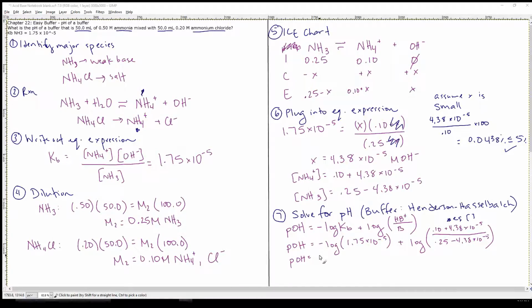There it is. All right, so I got a pOH of 4, and let's see, how many sig figs should we have here? Looks like probably 2, based off of that 0.10 and 0.25. So 4.36. However, this problem is asking us to solve for the pH, but that's not a problem. We can do that. pH, assuming this is at 25 degrees Celsius, you should end up with 9.64 as your pH.